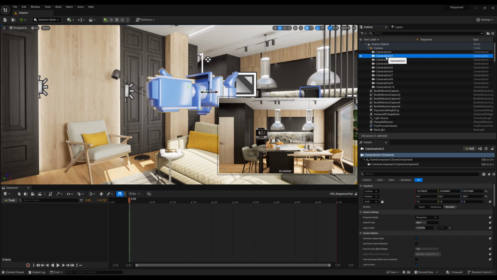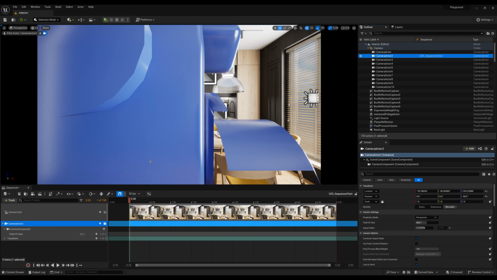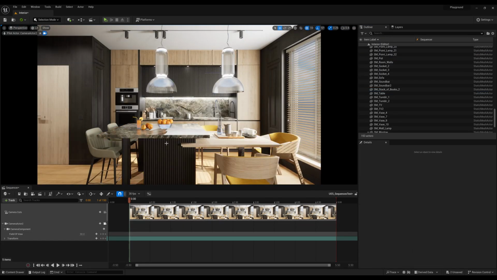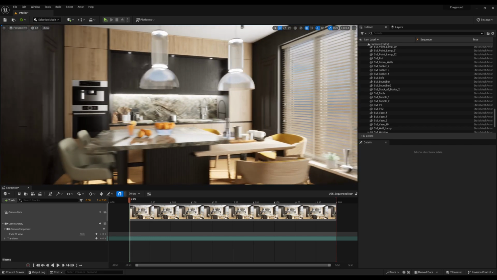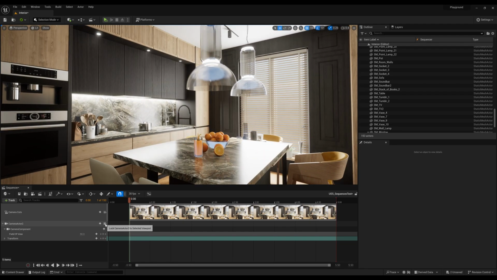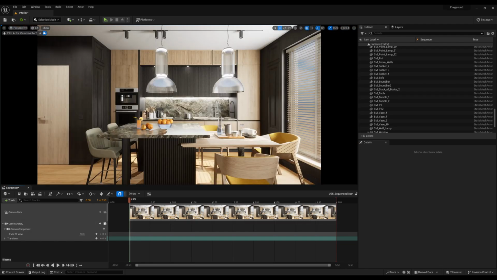Let's use this camera. Then you can grab from the outliner, move it to the sequencer, and you can click. Let's just click G again so we can hide all of those icons. And you can click this camera icon in here to go in and out of the camera. So you can see in here it says pilot camera, camera actor 2, which is the one that I have in here. So if I click that one, you see that it's not highlighted anymore. It's now going to be the free movement. And if I click again, it's going to lock me back into the camera position.